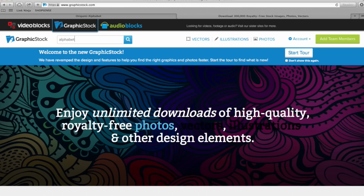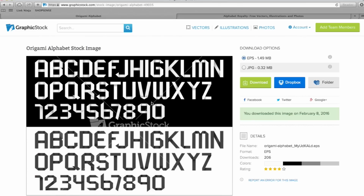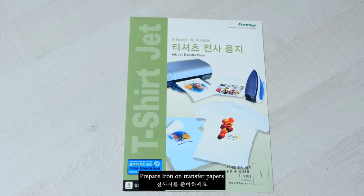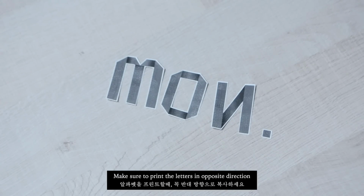If you want to use the exact stencils we use in this tutorial, once you've signed up, simply type alphabet in the search box. Make sure to print out the letters in the opposite direction.